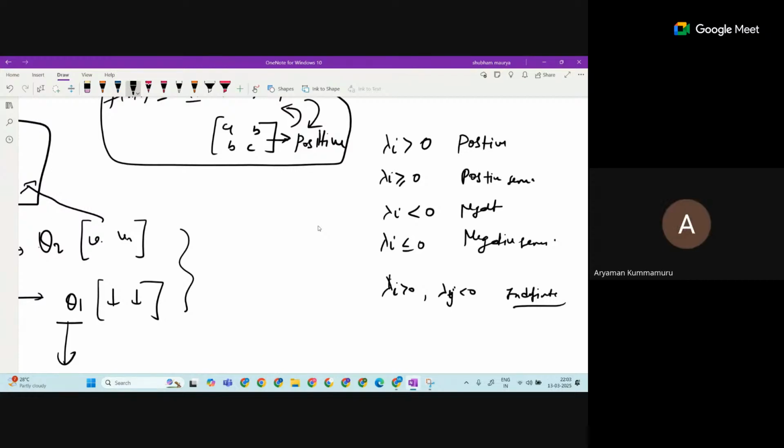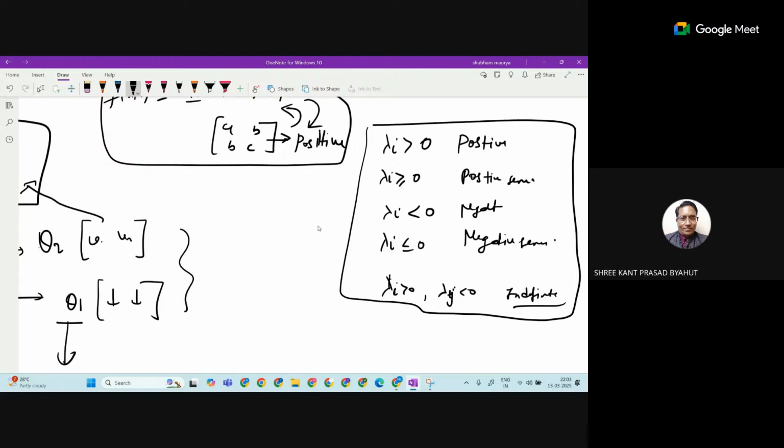Sir, if it's a 3 by 3 matrix, then also we would use the same thing, right? If the eigenvalues are greater than 0. Yeah, even say 3, 3, 4, 4, any kind of. This is the only masterpiece here, which we will use. Positive semi-definite includes 0. Negative semi-definite includes 0 in the less than form, right? Yeah. Correct. Okay. One question, sir.